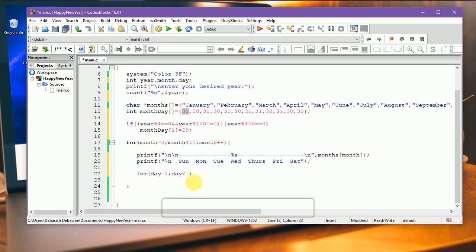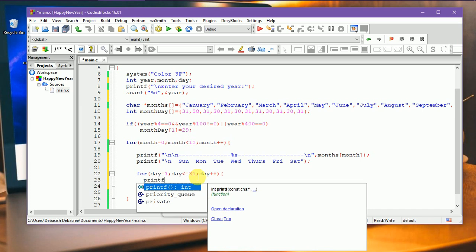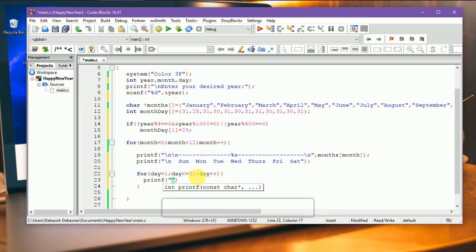So here what we want, we will give day equal to 1, and until day equal to 31 it will be incremented by 1, and we will print that %5d. Don't worry to see this, 5 is for spacing between two consecutive numbers. You can also call it padding.